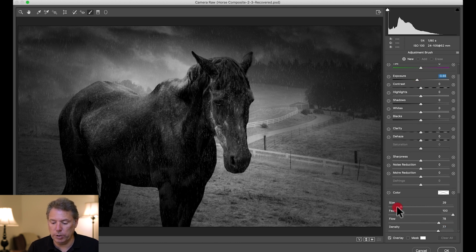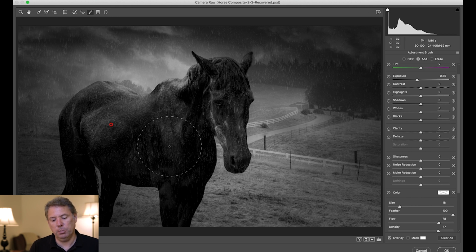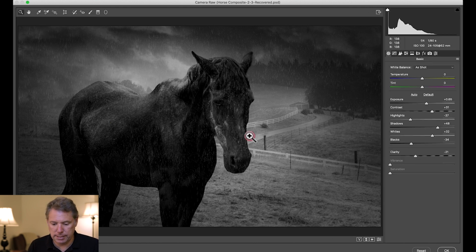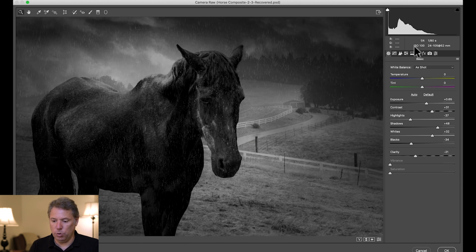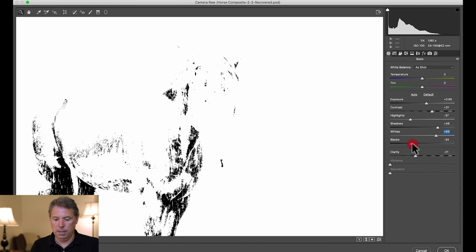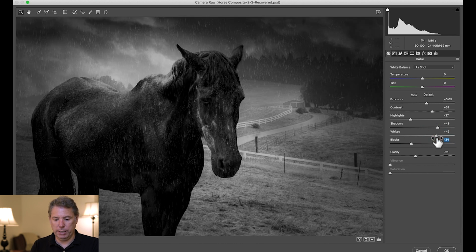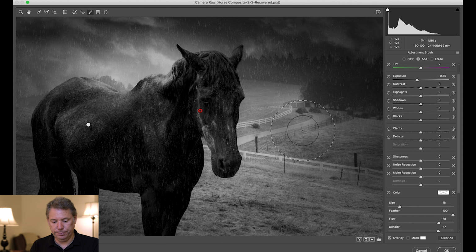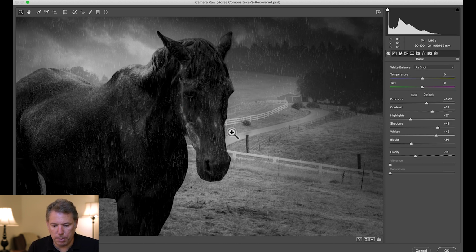I'm just giving you an example. I like black and white. So I'm just going to darken some parts of the horse so that the rain is not that visible on him. Something like that, and voila. I'm going to go back and look at the overall, maybe boost the whites. I can check my blacks, my whites. And I want to darken even more the bottom part of the photo.